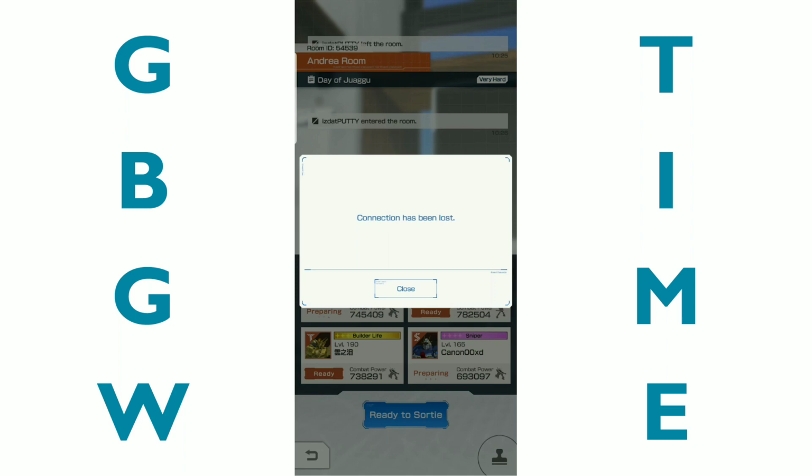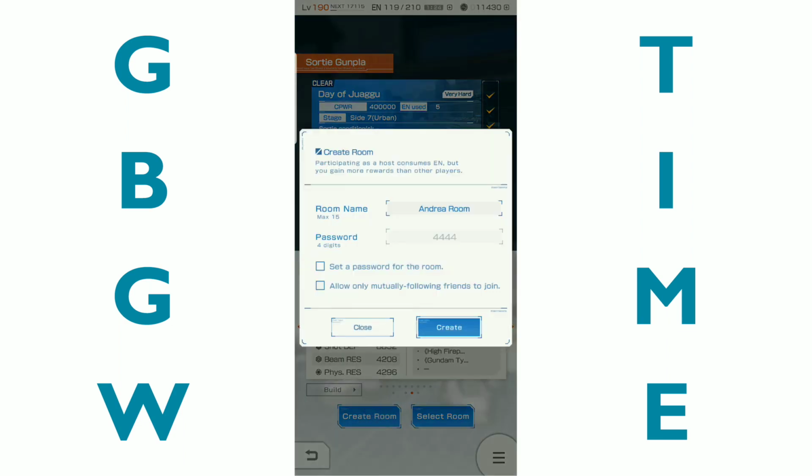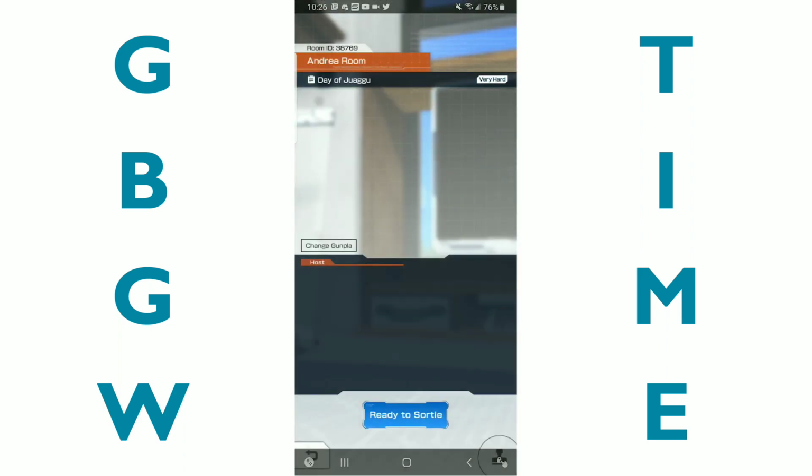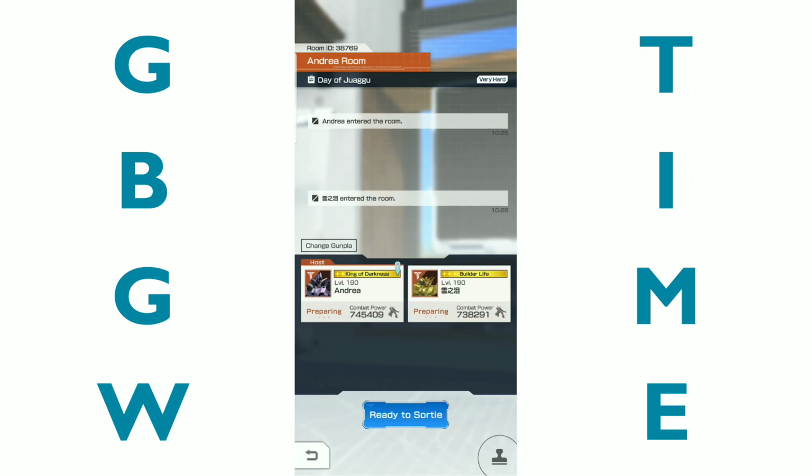Connection has been lost. Oh, the room was disbanded. No, I was the creator of the room. So, can we do the very hard, was it Day of Juwagu, because I haven't done it yet. Day of Juwagu, very hard, that's what we're doing. No, not very hard, I mean the hard one, 200k combat power, the middle one of the three. Yeah, we'll do that one next again. There's already three of us in the room. Sorry. Okay, so you wanted to do the path one or whatever?